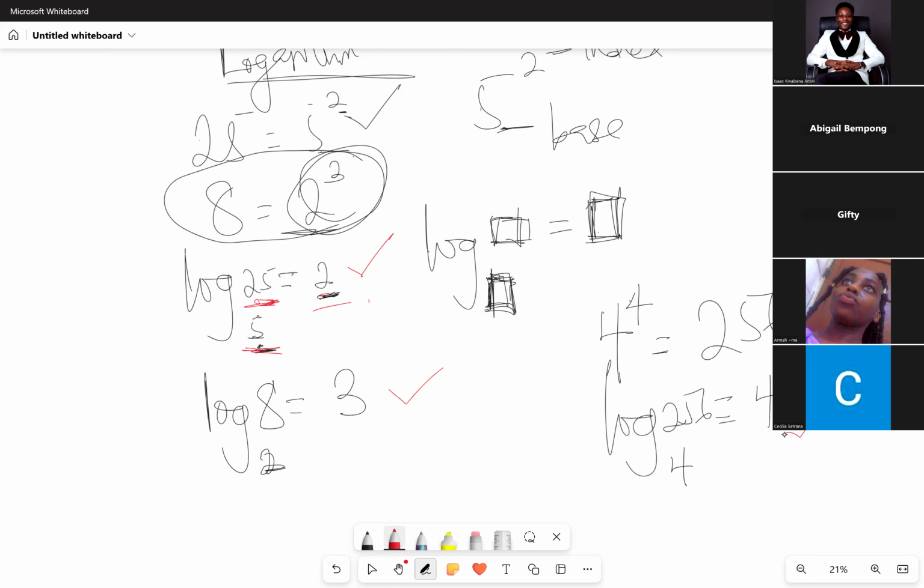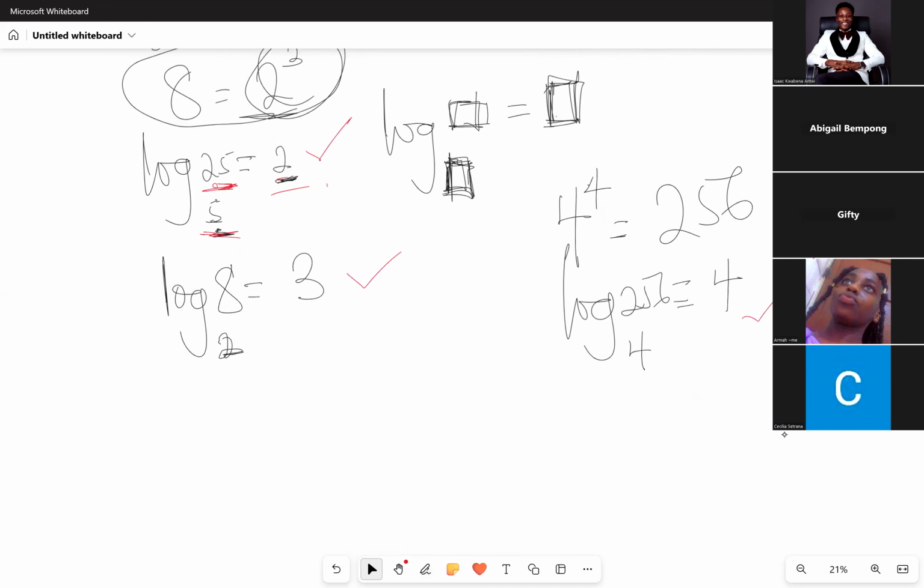Exactly. Now, do you know logarithms are on your calculator? Look on your calculator and you find this key: log of a box to the base of a box is equal to something. You find this on your calculator. I think it's log box base box. Oh, where's mine? I can't find my calculator.